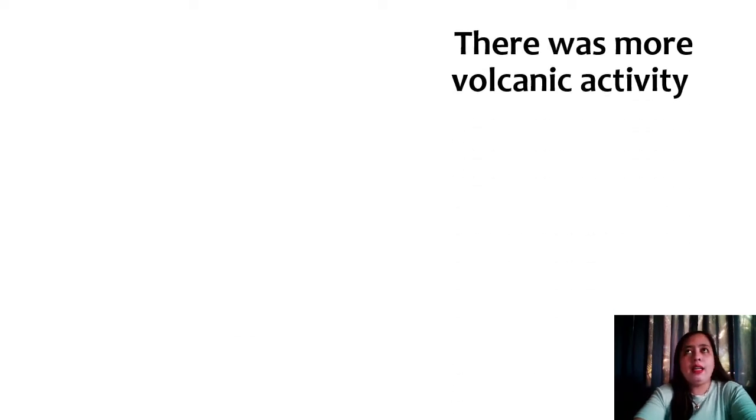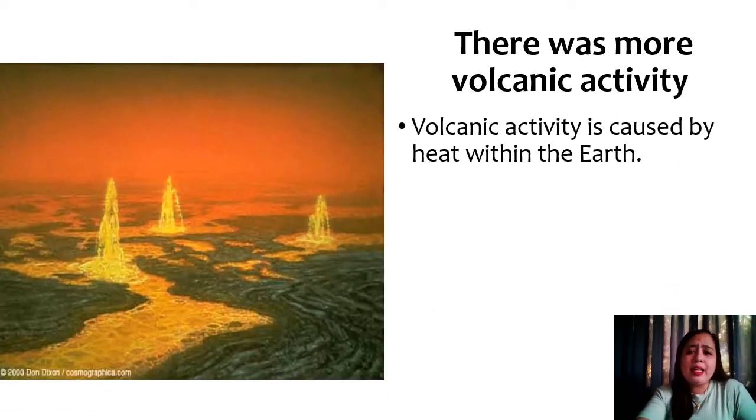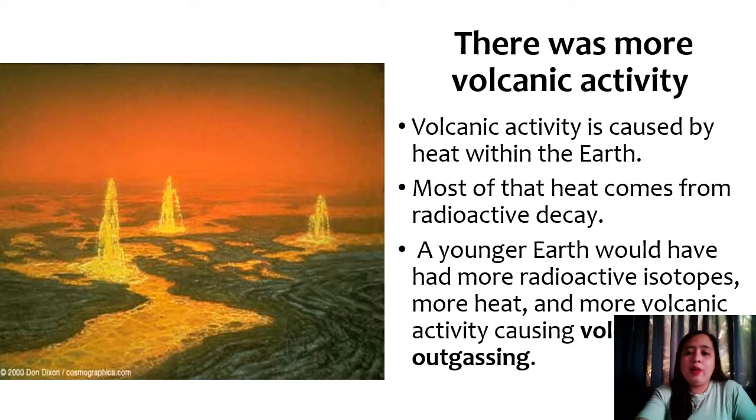Again, let's emphasize that before, the Earth had more volcanic activity compared to now. Because of the iron catastrophe and the decay of radioactivity, there was a lot of trapped gases and trapped energy that needed to be released. This is why the early Earth had a lot of volcanic activity. So volcanic activity is caused by the heat within, and this is caused by radioactivity.